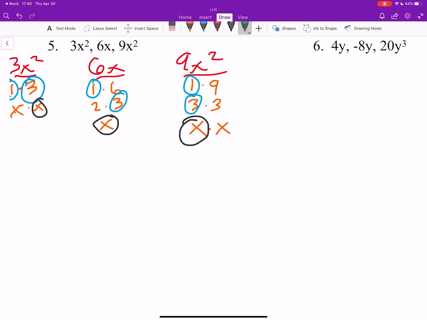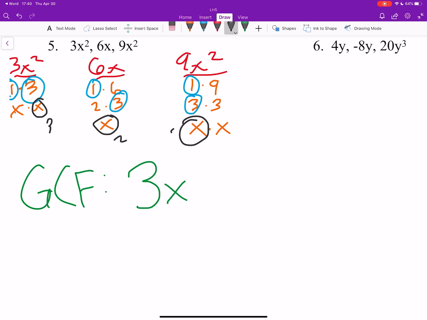So now I need to say of my numbers I circled, what's greatest? Well, between 1 and 3, the number that's larger is 3. And as far as the variables are concerned, I could at most put a single x into each one. You ask yourself, how many x's did I circle in a single column here? It's not how many did you circle in general, right? Because you might say, oh, well, we circled 1, 2, 3 of them, so x to the power of 3. But can you put 3 x's into 2, or even 3 x's into just 1 x? No, you can't, right? So your final answer is just x to the power of 1. As far as the variables.